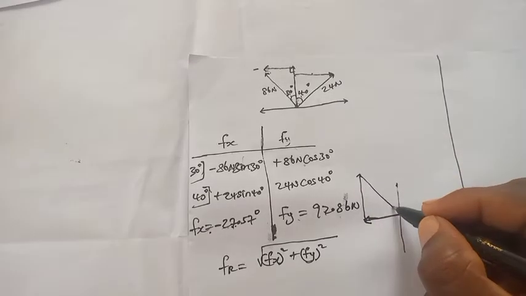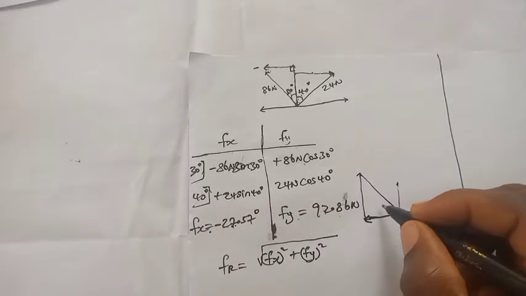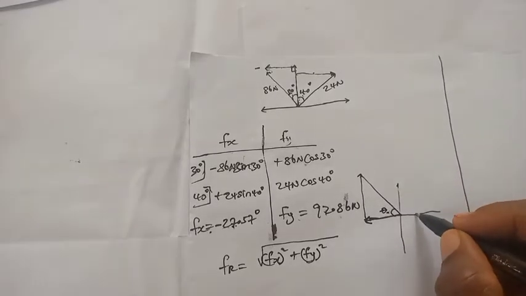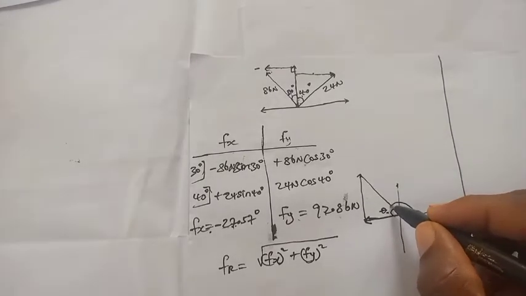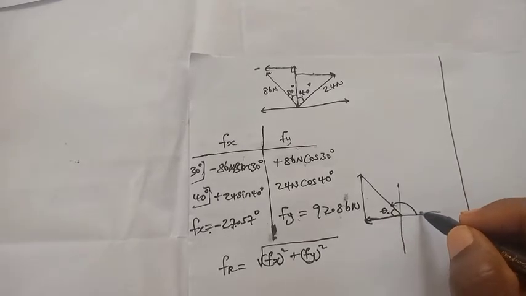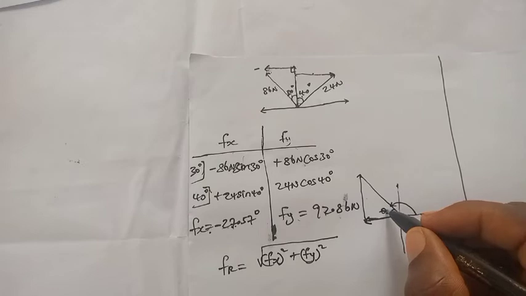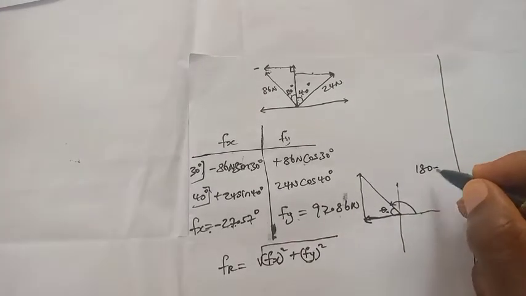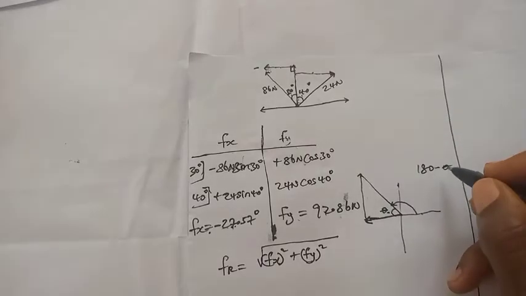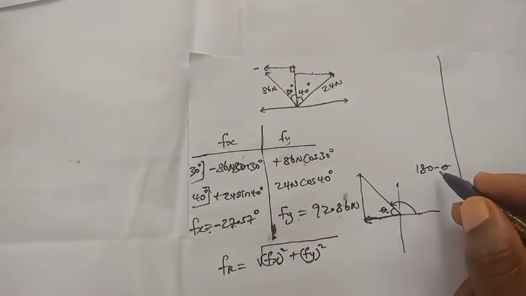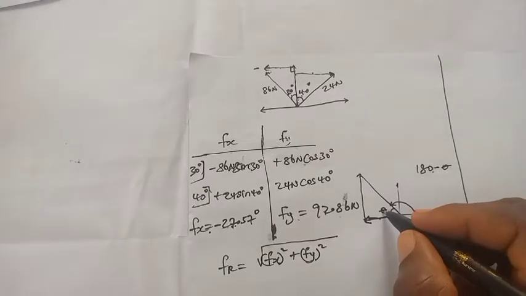So this is the reference angle. This angle here now is the reference angle, but the angle we are going to find is the angle from this place to this place. That is, we are asked that the angle we are going to find is the angle from the positive x axis. So if you find this reference angle, our main angle will now be 180 minus this reference angle, because from here to this place is 180. So 180 minus theta is going to give us our main angle. But then let's find theta first.